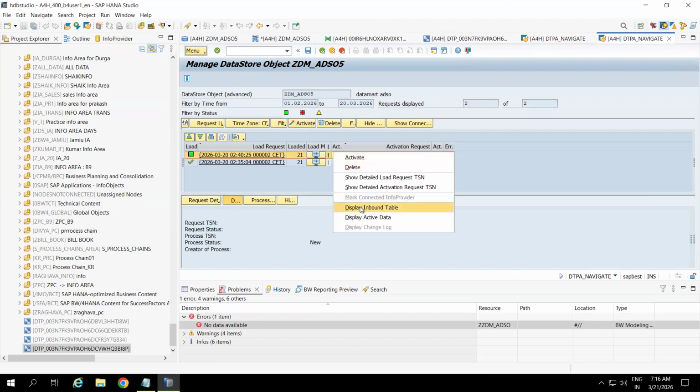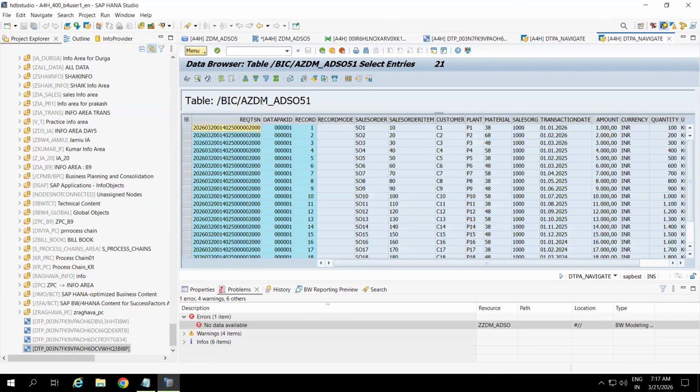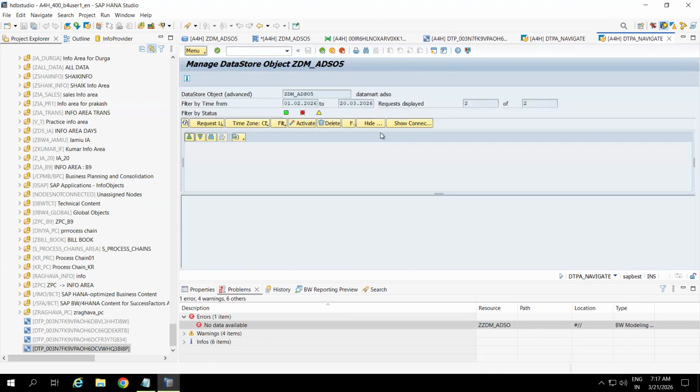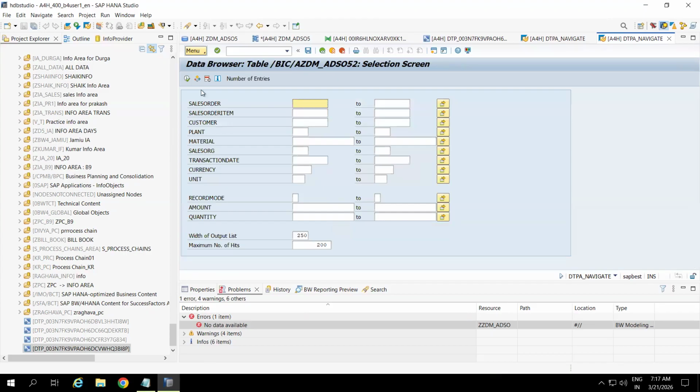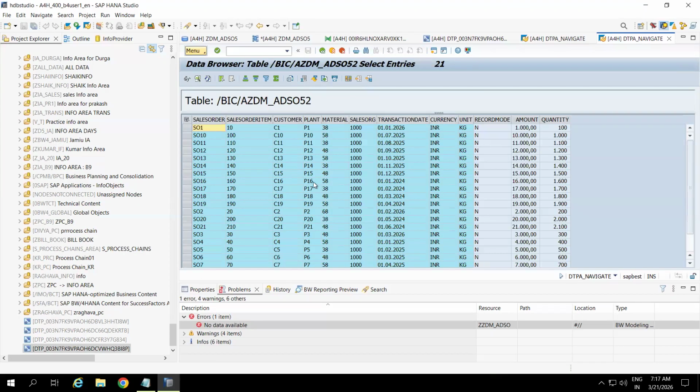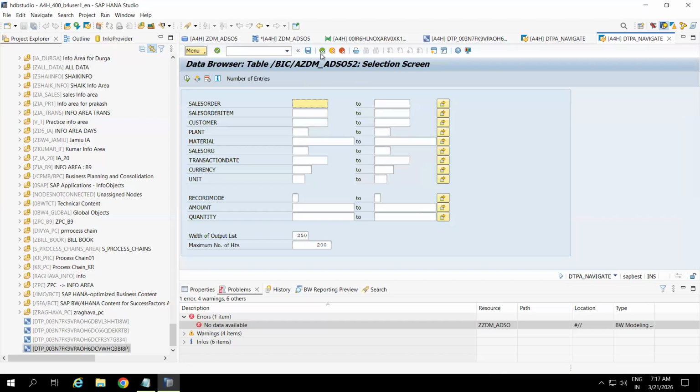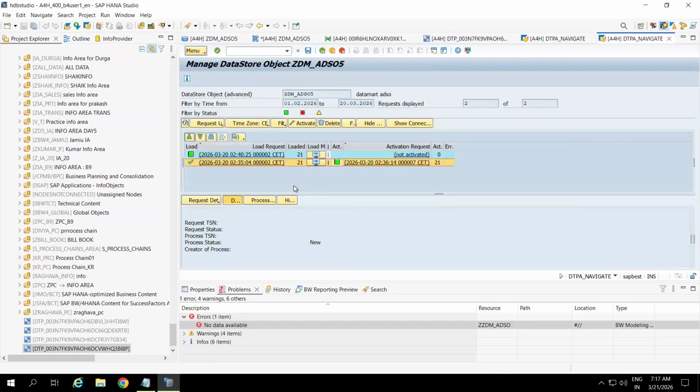Now I can see data in the inbound table. Also, I can see data in the active table. Sometimes the interviewer will ask: in the data mart advanced DSO, one request is available in the active table and one request is available in the inbound table, so are both of these available for reporting? Yes, you have to say yes. Even the data in the inbound table and the data in the active table are available for reporting.